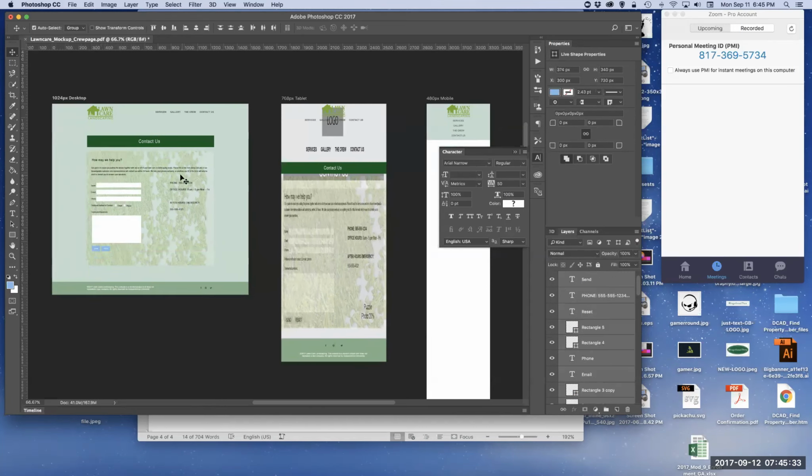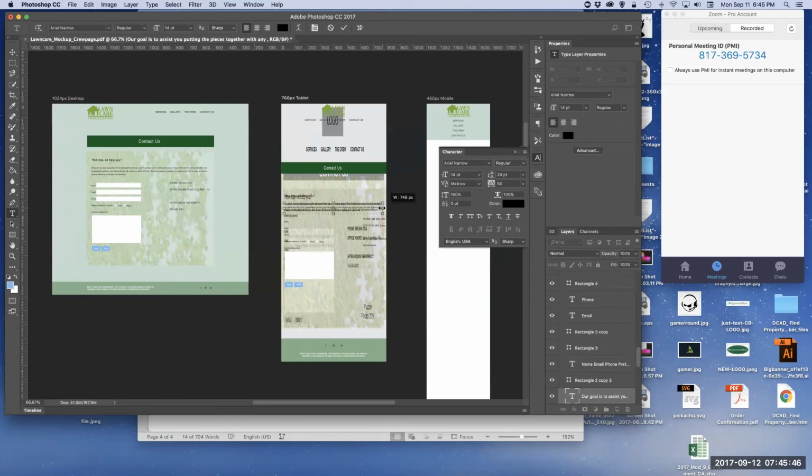And J. Pull this over here. Deselect everything. Grab my type tool. I'm going to fix this paragraph box first. That's going to turn down. Turn down that leading just a little bit.